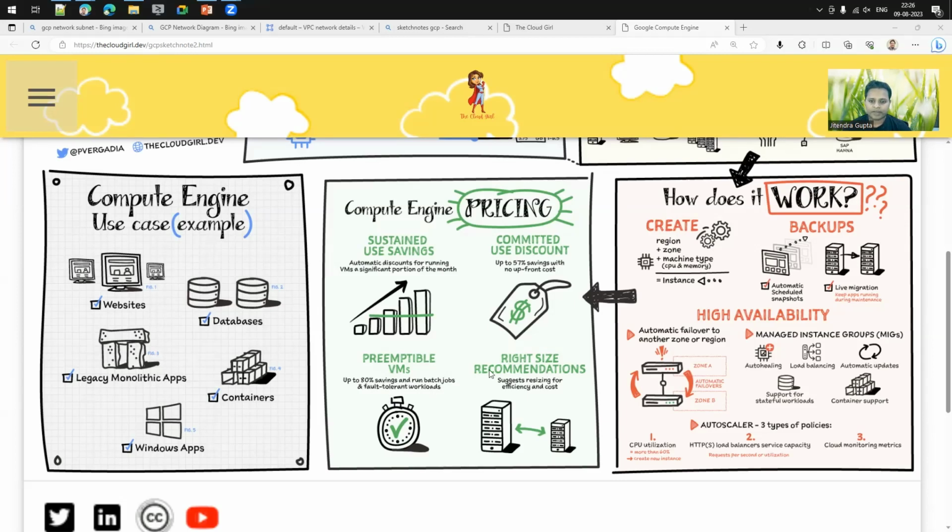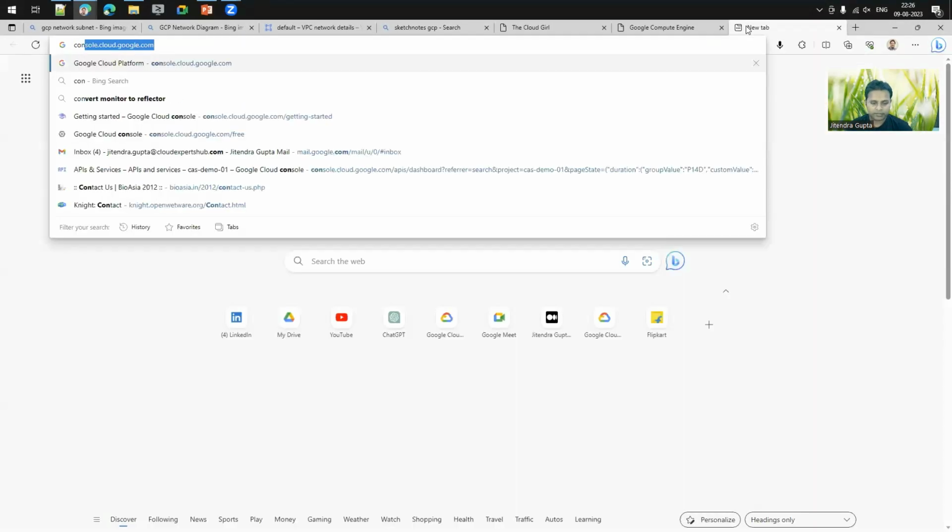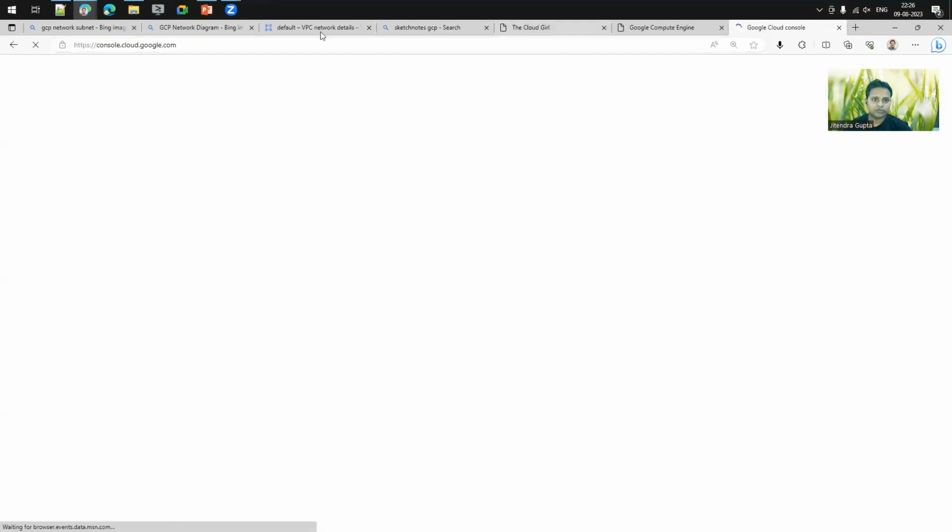Okay. And there can be a lot of right sizing recommendations when we are actually migrating our resources to the platform, like any of these cloud providers. So when we are trying to migrate from on-premises to the cloud provider, we want to ensure that right sizing is done. Whenever I'm talking about right sizing, suppose I'm running some customized machines on my on-premises. Okay, but when we are moving to the cloud, they have a set of configurations that only are permitted. Now you need to get to the closest of it. Let me open this console and then show you.